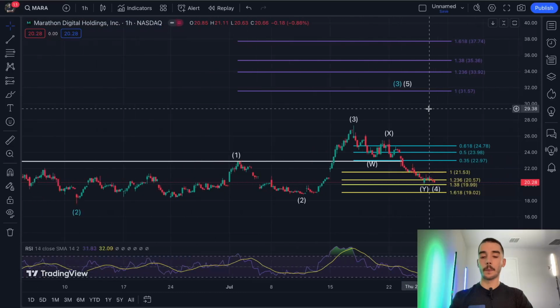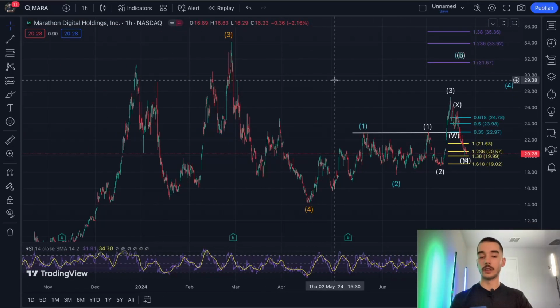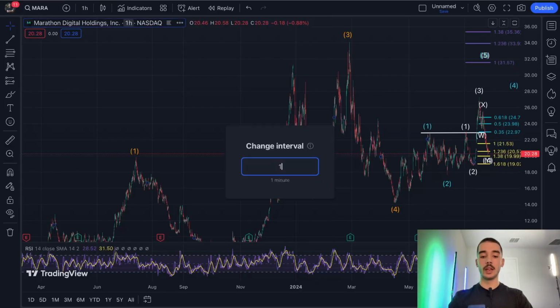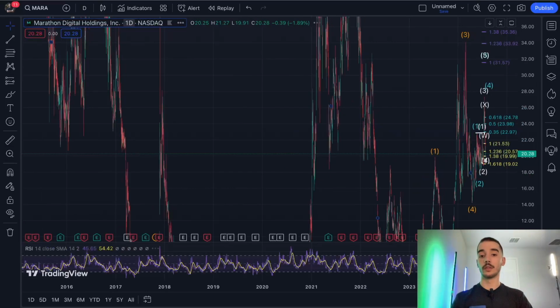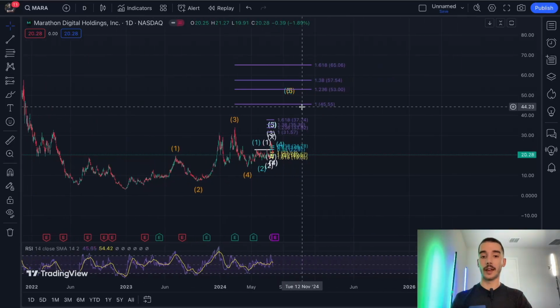All right, so for those of you that are new to the channel, I like to structure my trades, and this is going to be true for both Mara and Bitcoin. Every bullish structure, I like to count 5 wave moves up. So every bullish structure on the bigger picture has 5 wave moves up, and every corrective wave, so the second wave and the fourth wave, are corrective moves downward. They are in 3 wave patterns, and every bullish wave up has a 5 wave pattern for that.